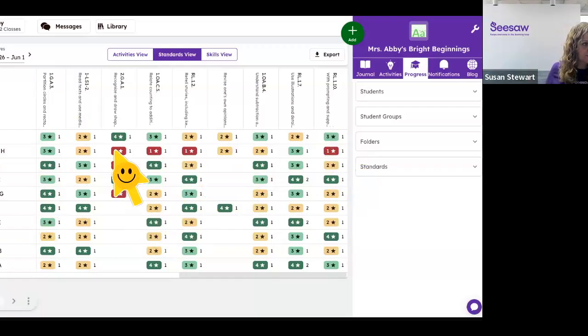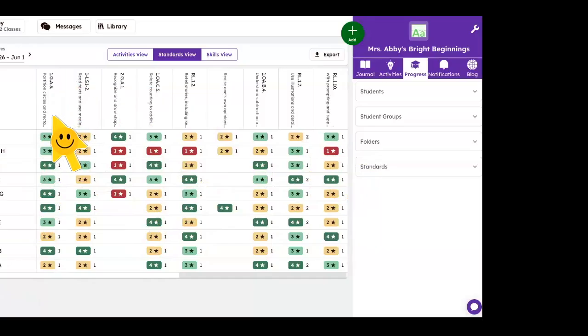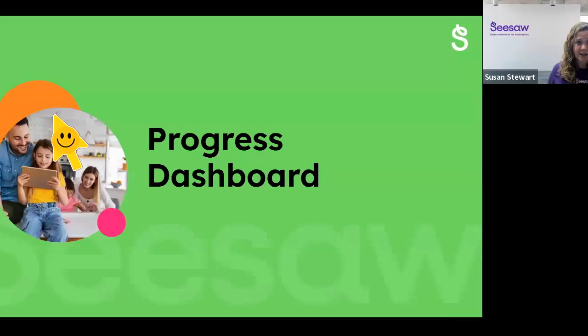That allows for some really actionable data, right? I can look here and say, this standard here, recognize and draw shapes. I see a big chunk of reds. That tells me that's something that I can act on, right? I can reteach that right away. And then if I look from student to student and I look at this particular student here, I notice this is a student that might need extra support, not just in one area, but potentially in multiple areas. So all of this information really helps me dive in and see that there.